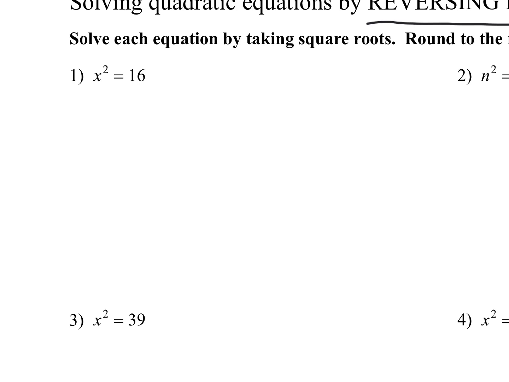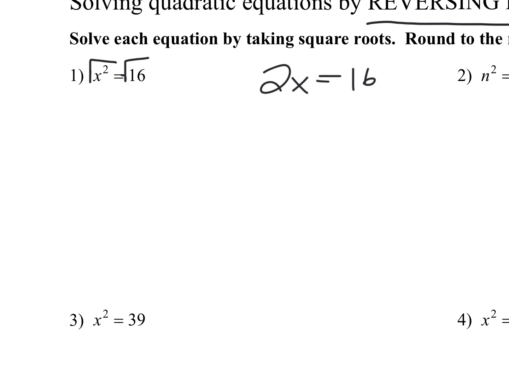You're exactly right, it's going to be 4. The opposite of a square is a square root. So think, if I had 2x equals 16, how did we get x by itself? We divided, because they're multiplying. The opposite of multiplying is dividing. So the opposite of a square is a square root. What you do to one side, you're going to do to the other. So you're going to take the square root of both sides.